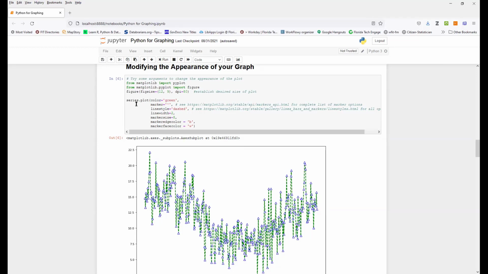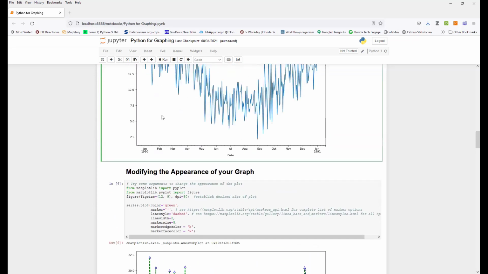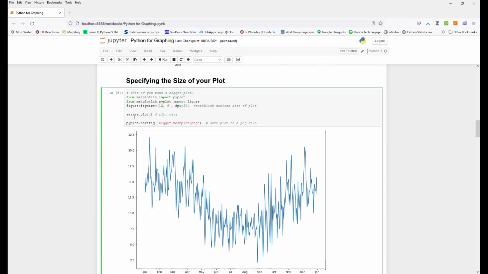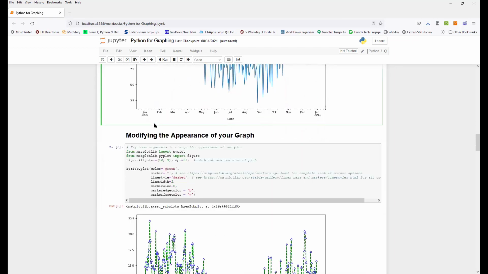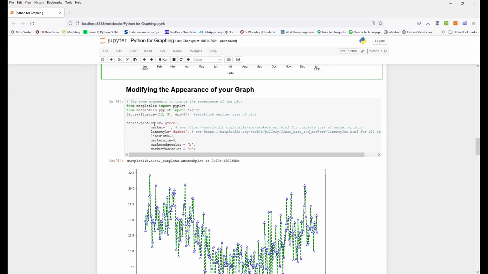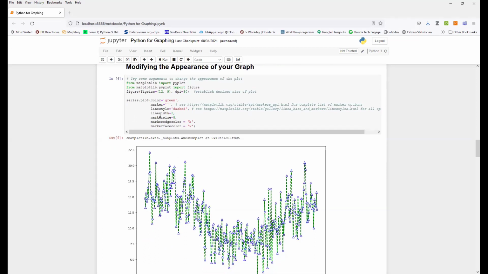So we're taking our series data set again. And what do you want to do with the series data set? Well, you want to plot it. Whereas up here, we just said, okay, take series and plot it, and we left it at that, down here we're providing a bunch of specifications. So in this plot, I want the color to be green. If you look down here, we have green lines.